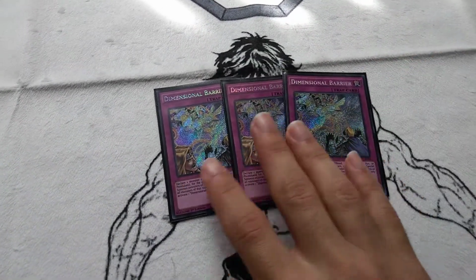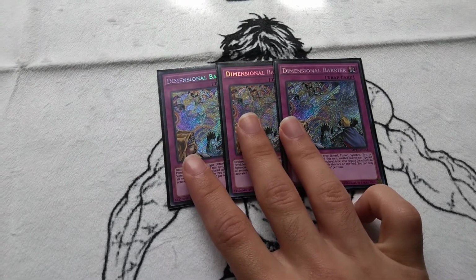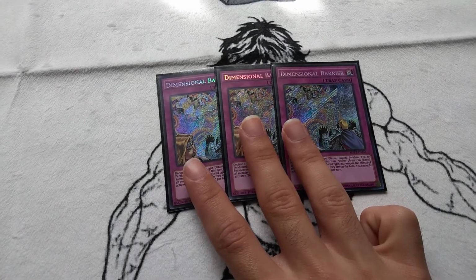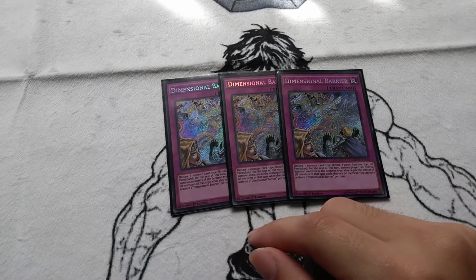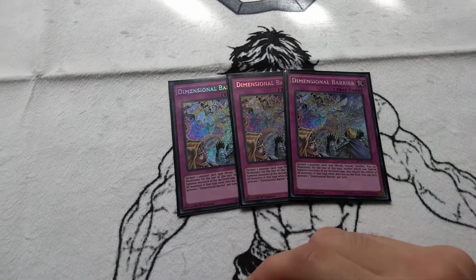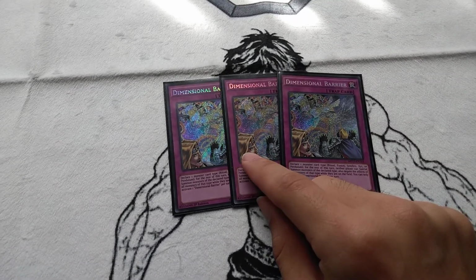Next is 3 Dimensional Barriers. I actually got these recently. That's the only reason I didn't run them in the last build. But they're actually pretty good. If they're trying to summon a Link monster, the way that I used it against Pendulum Magicians was against, I forgot his name, the one that summons from the hand after a field card is popped on the field. So basically, he revealed for effect, I activate Dimensional Barrier, and it'll just stay in hand because it can't resolve, since Pendulum monsters can't be summoned. So it was pretty good.